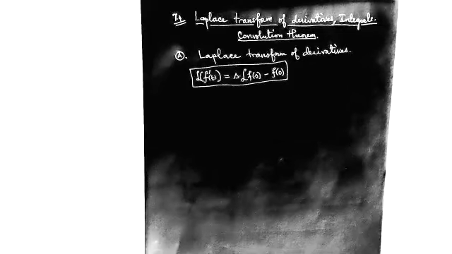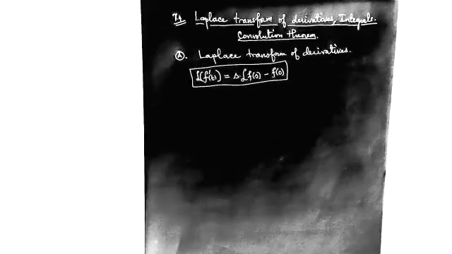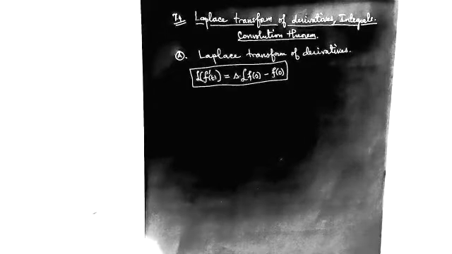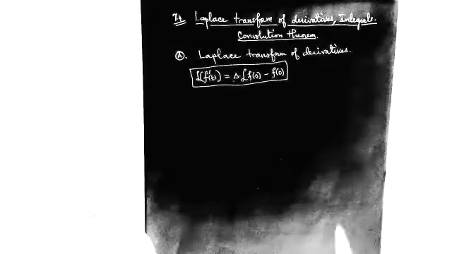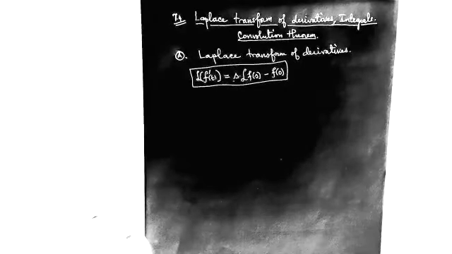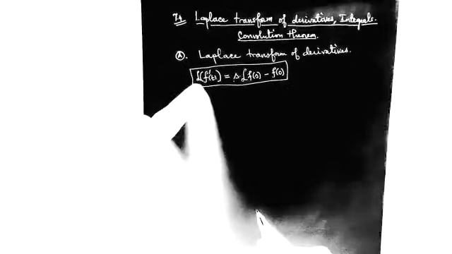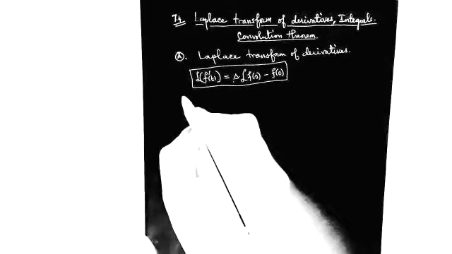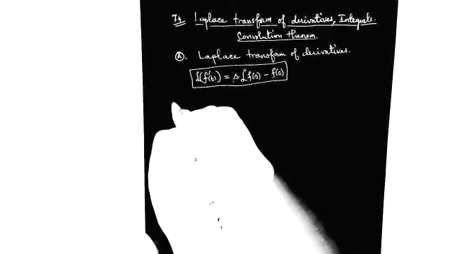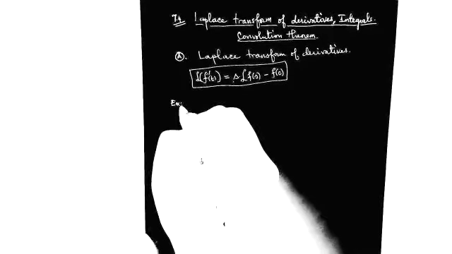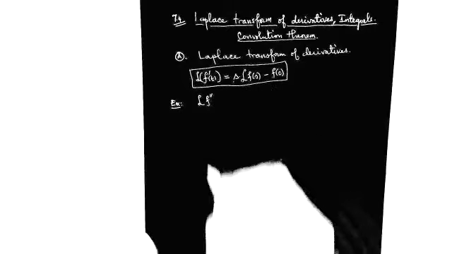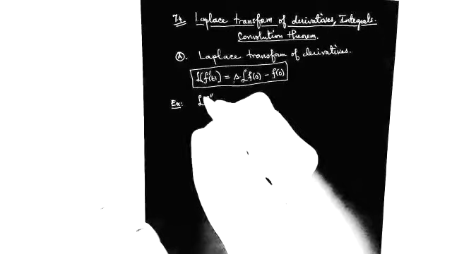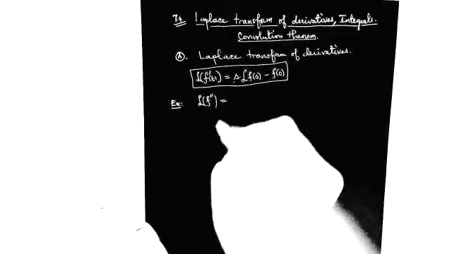Some people like to write the formula for the nth derivative, but I say that's a waste of time, because once you have this formula, you can find the Laplace transform of any other derivative, second, third, fourth, using this consecutively, right? So as an example, you can have the Laplace transform of the second derivative. That will be applying this formula.